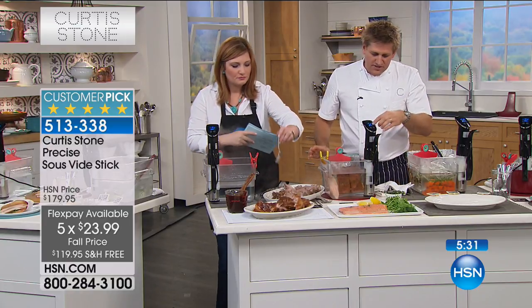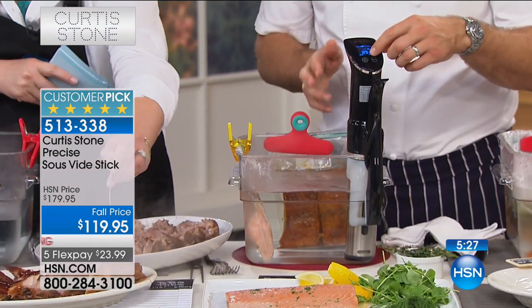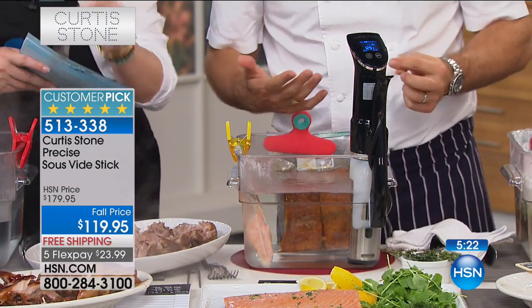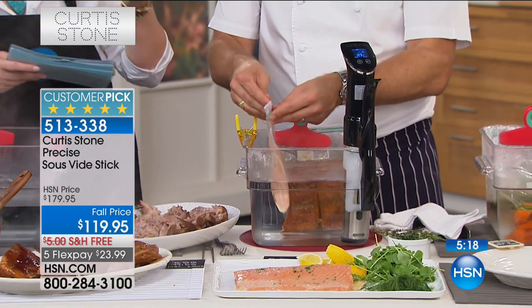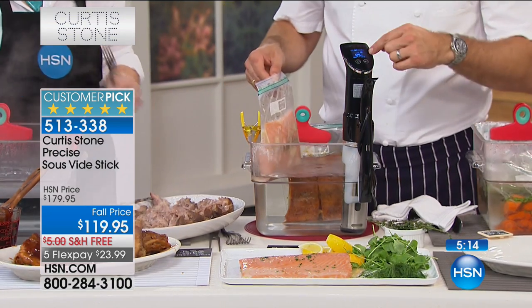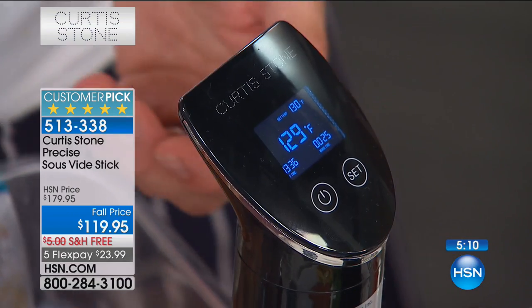Okay, so it's super easy. The functionality on this is so easy. There's a little wheel on the inside that you can scroll through. You set the temperature, you set the timer, all right? So you're going to have a look at our little booklet. That's so amazing. And you see salmon, it's going to say, for an 8-ounce portion of salmon or 2 8-ounce portions of salmon that you're going to put in a bag with a flavoring, you're going to preset it to 130 Fahrenheit, and you're going to need to cook it for 45 minutes, okay?